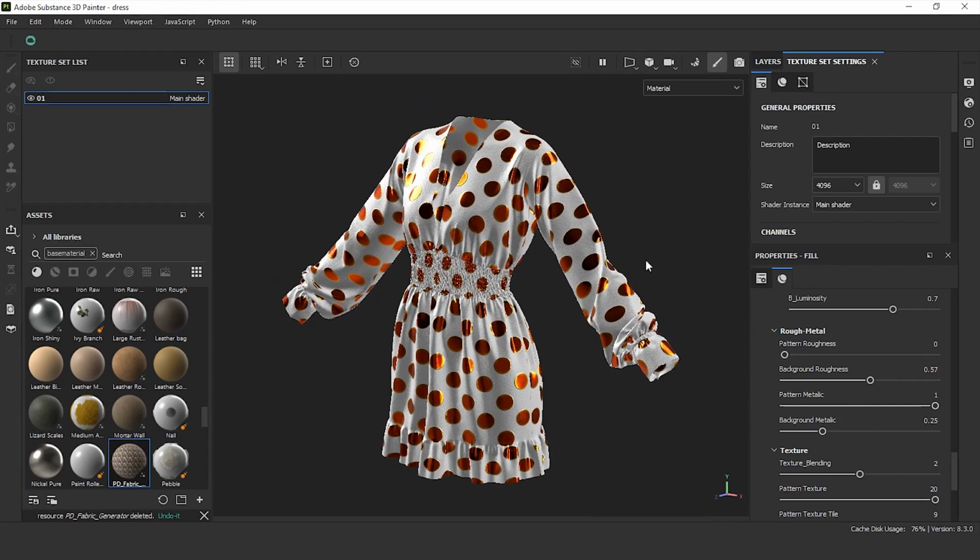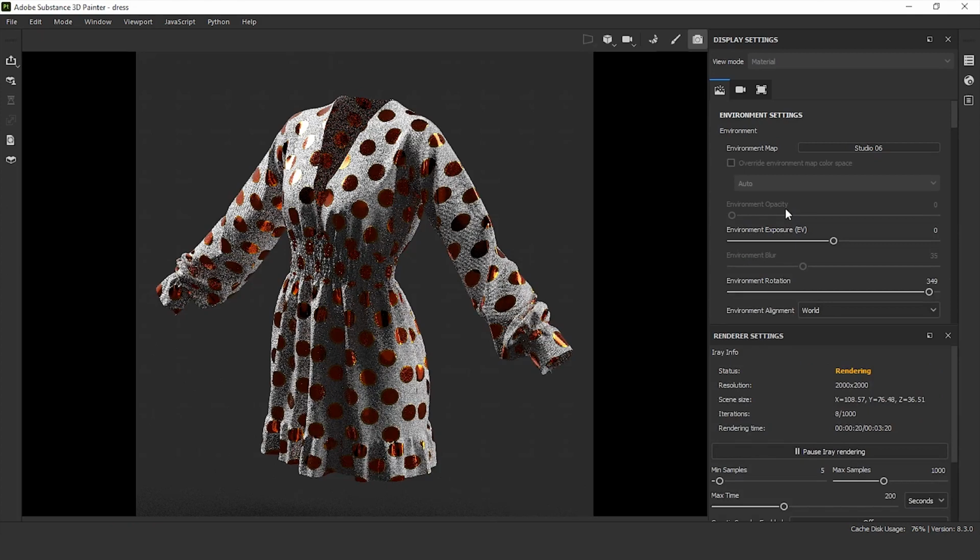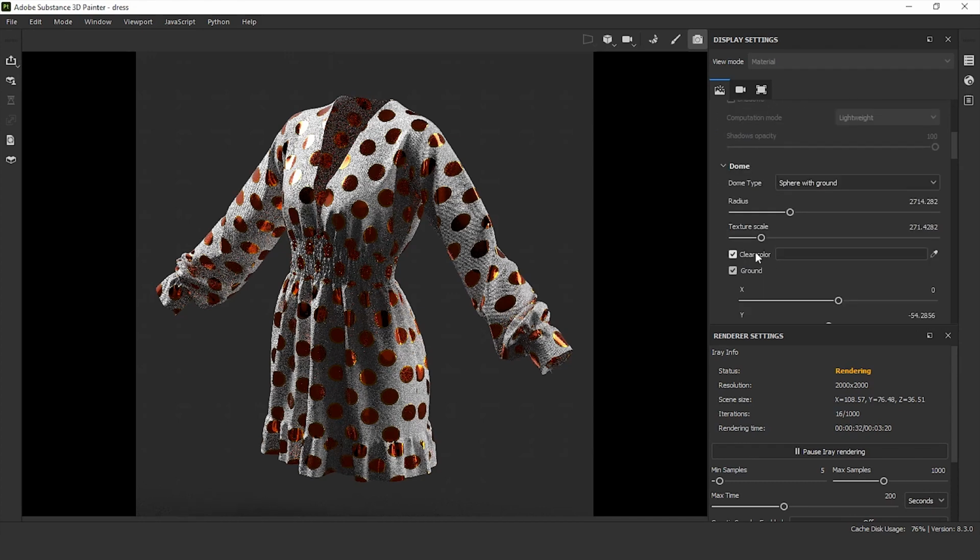After applying the settings, we can see the output of our texturing in the rendering window by pressing this camera icon, the render icon, on the top right corner. I've already applied some settings for our rendering, which you can see in the video, like selecting Studio 6 for our HDRI environment, and here checking the clear color and applying a dark gray color for it.